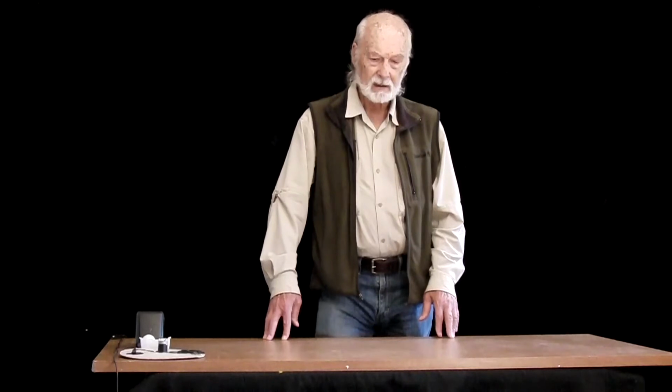Well, now that you've seen it, one of the things that becomes obvious is that we can tell that the ball bounced lower with each bounce. And we can also tell how much height it lost from bounce to bounce. That is, if we had included a scale, right? So including a scale in most photographs that you're going to be making measurements from is important. Luckily, we have a built-in scale in the photograph.